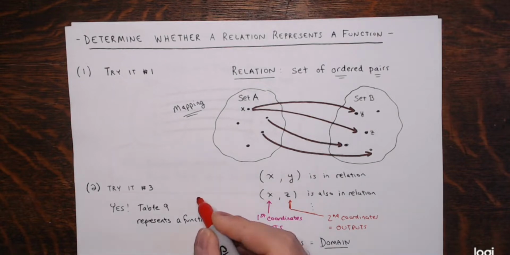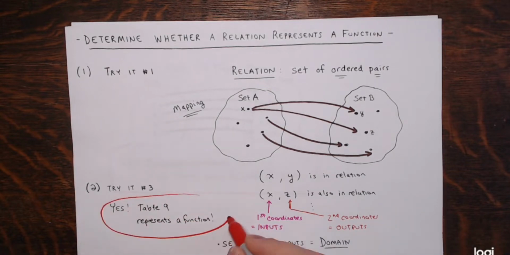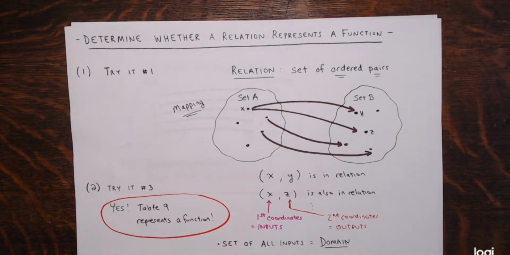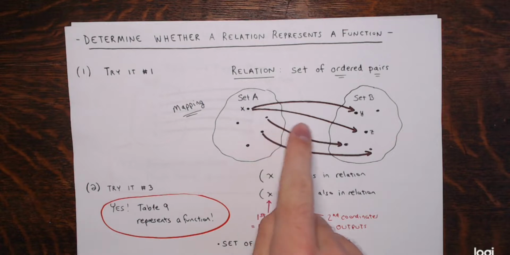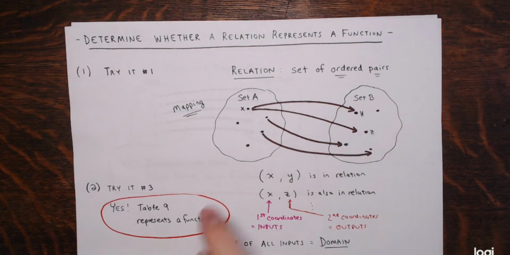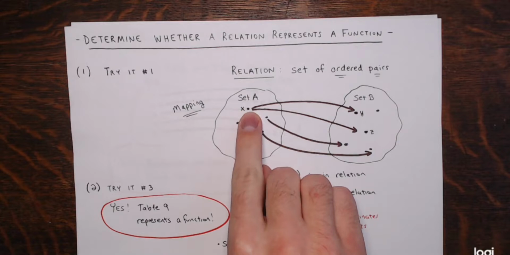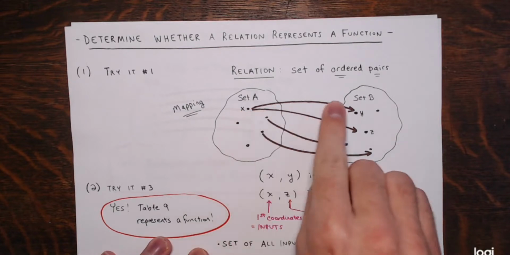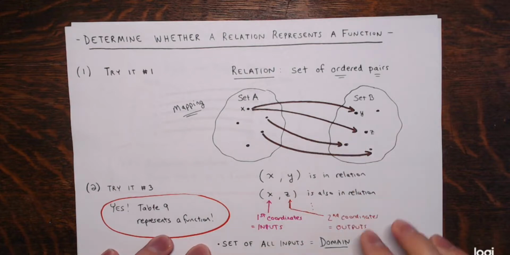Now, so far, everything we've seen has been a function. Every value of the domain corresponds to, or maps to, or pairs with exactly one value of the range. But that is not always the case. Look at my first picture here. This wouldn't be a function if set A was the domain and set B was the range. Just look at which direction the arrows are going. Because of this value x, it pairs with more than one value. So, not a function. We're going to see more stuff like that also. Not everything's a function.